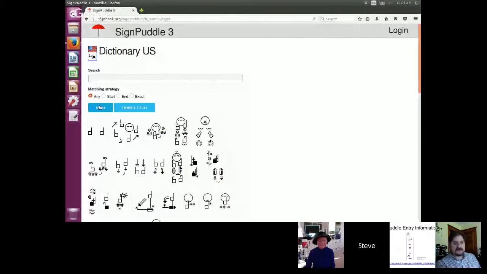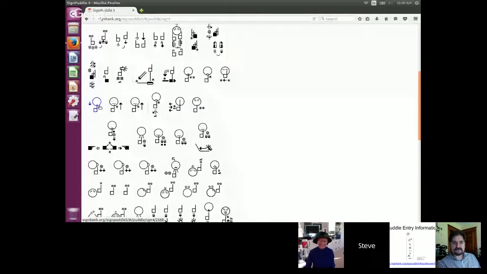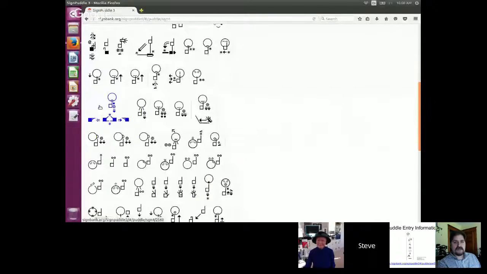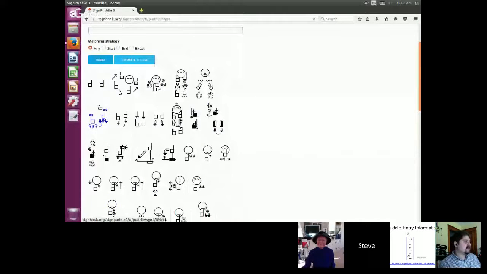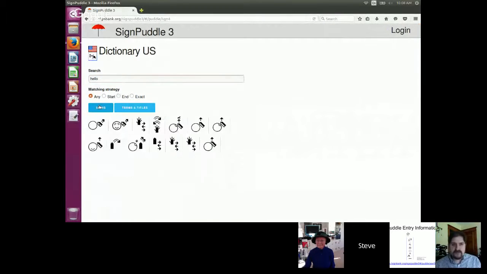And you can see that we just start seeing all those entries that are in there. If you want to search for a specific sign, it's only available by spoken language right now. The sign language searching is available in the API, but not the front end yet. So let's just do hello. And we can find all the signs that have been indexed by hello.